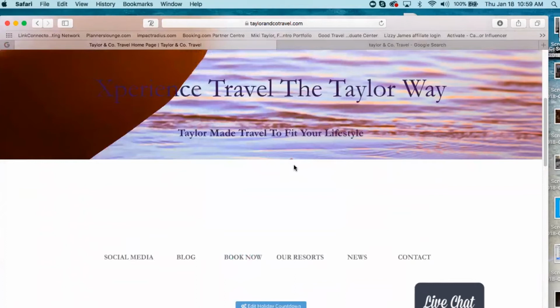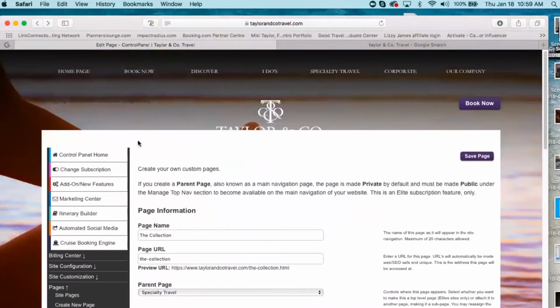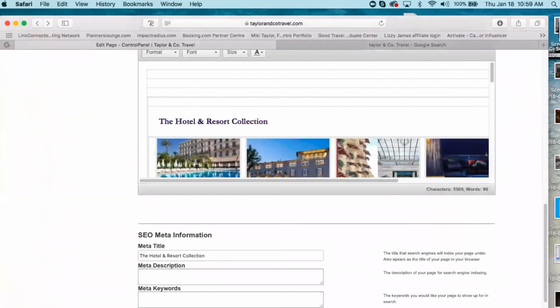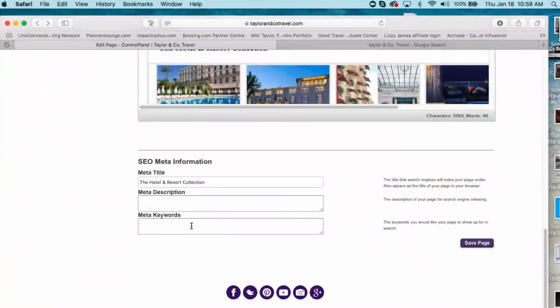So that hopefully will explain in a really precise way why it's so important to have specifics about that particular page down in the meta keywords. Does anybody have any questions so far about anything?